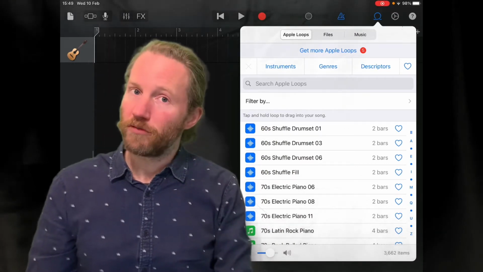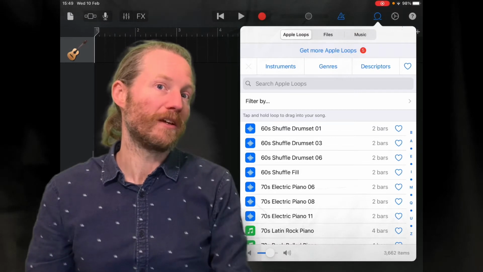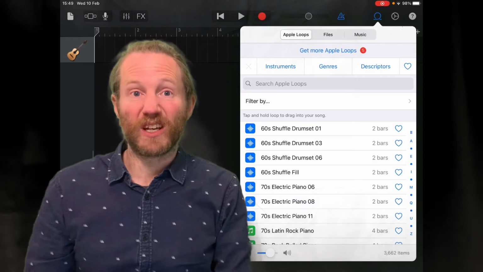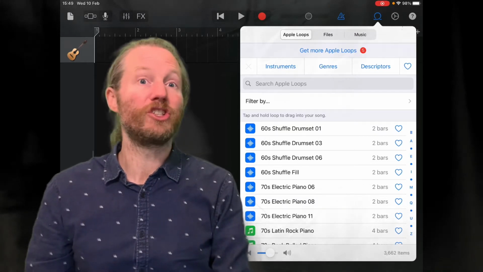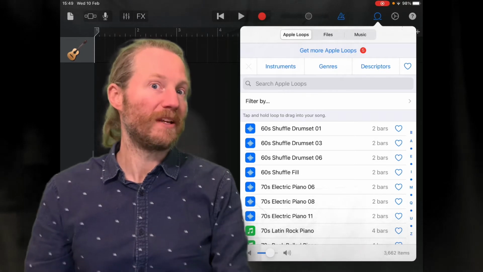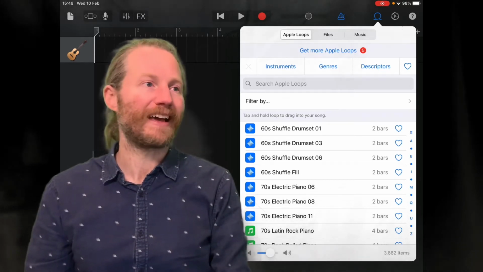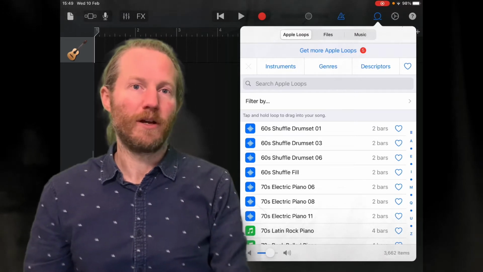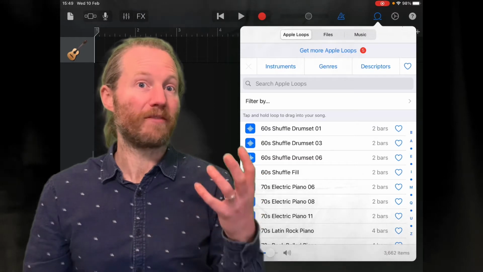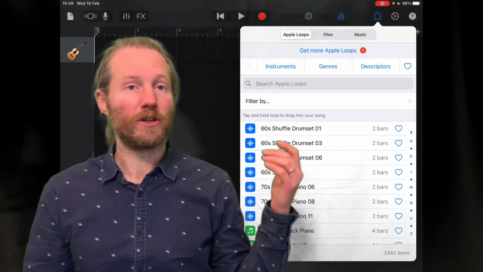So what is a genre in music? Well, it's a type or a style of music. So you might know that there's rock music. You might know that there's jazz music. You might have heard of dance music. But even within dance music, there are lots of subgenres like house music and techno and drum and bass. So within music, we have categories, or we call them genres or styles of music.